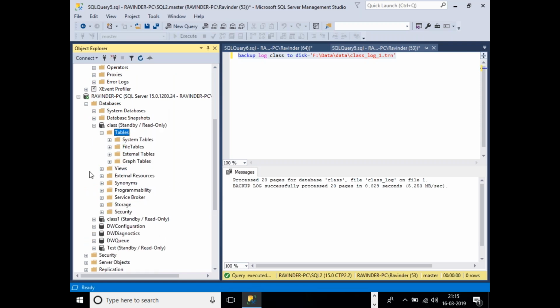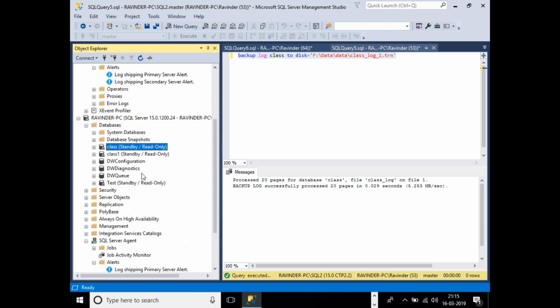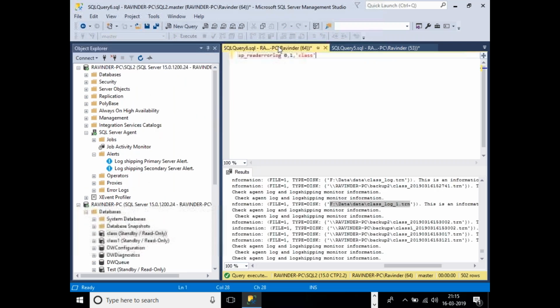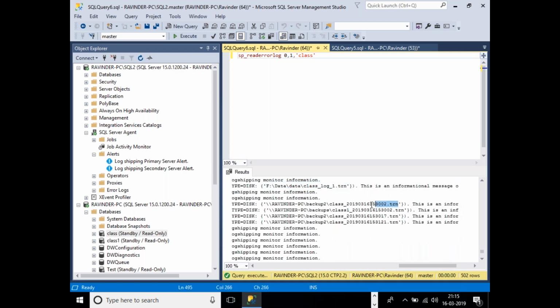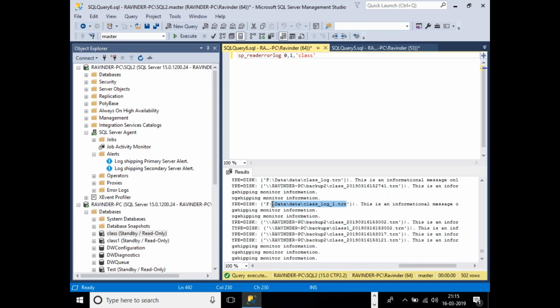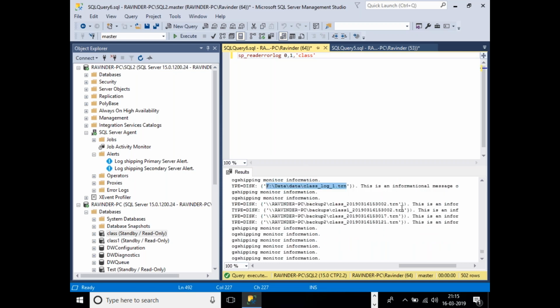How do I find that a manual backup has been taken? When we are reading this error log, it should complain as per the design. When it is trying to restore this backup, it should complain it is too recent to apply to this log backup. Whenever you find this, you come to the primary, find the manual backup, copy it to the target, and restore it manually with standby again. That can bridge the gap. Then the automated job will restore from this LSN.